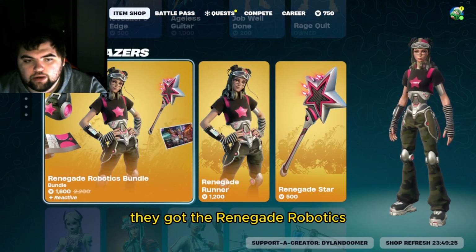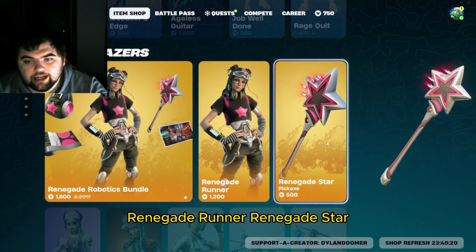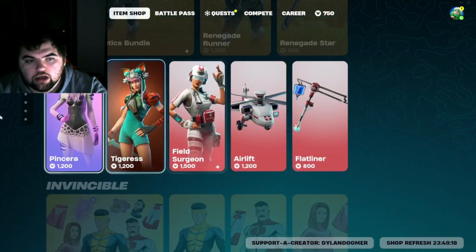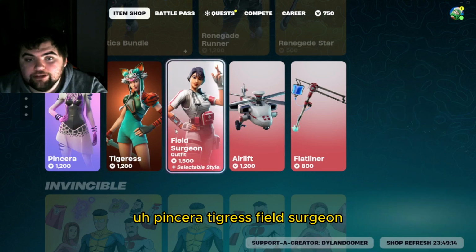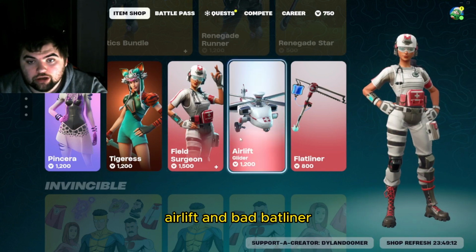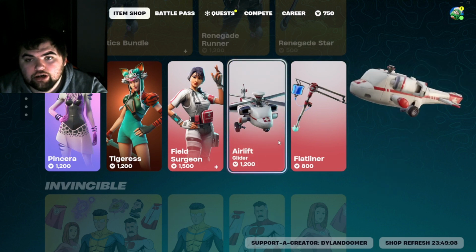They got the Renegade Robotics, Renegade Runner, Renegade Star, Pincera, Tigress, Field Surgeon, Airlift, and Bad Batliner.